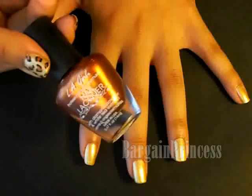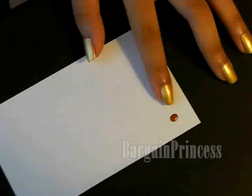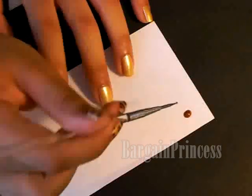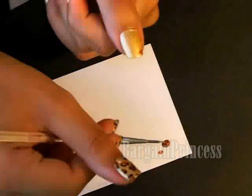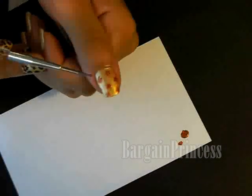So to start off I have my bronze nail polish. Take a piece of paper and make two dots like so. Placing a couple dots on a piece of paper like this is a much easier, cleaner and faster way than dipping the whole tool inside of a nail polish jar. Now dip your tool inside the nail polish, and take off some of the excess if you prefer. And start dotting randomly on top of your nails. It's okay if the dots aren't even because no two things are ever alike.